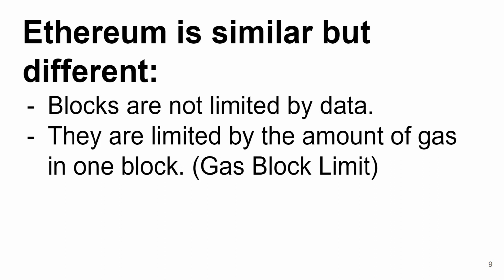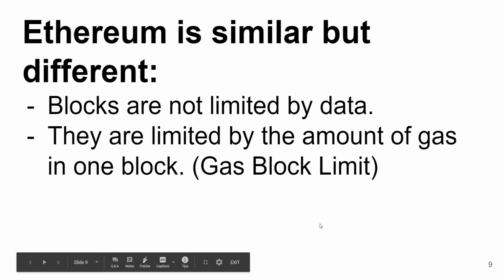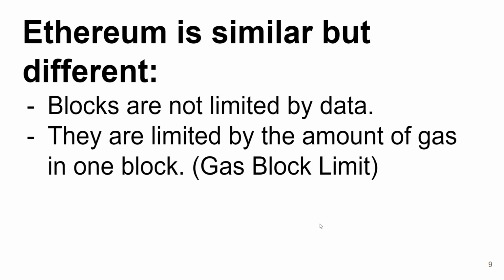With Ethereum, there are no max block sizes in bytes. Ethereum blocks are limited by the amount of gas that can be included in each block. This gets a bit controversial, but Ethereum is not limited by the amount of data. It's limited by the amount of gas per block. Now, there's something called a gas block limit that's supposed to be the limit to the amount of gas each block can receive. However, this limit does fluctuate a little bit during periods of high activity on the blockchain. Oftentimes the block gas limit will increase incrementally over time.